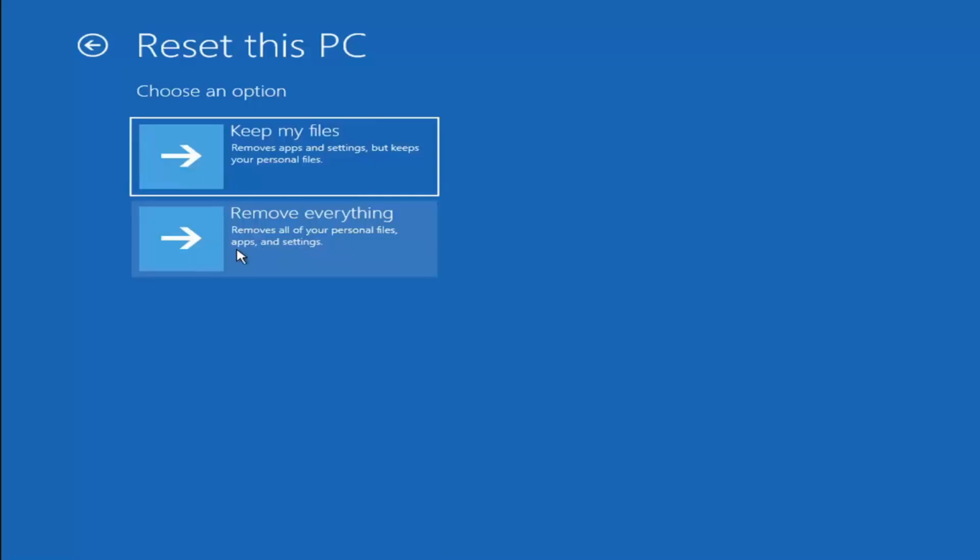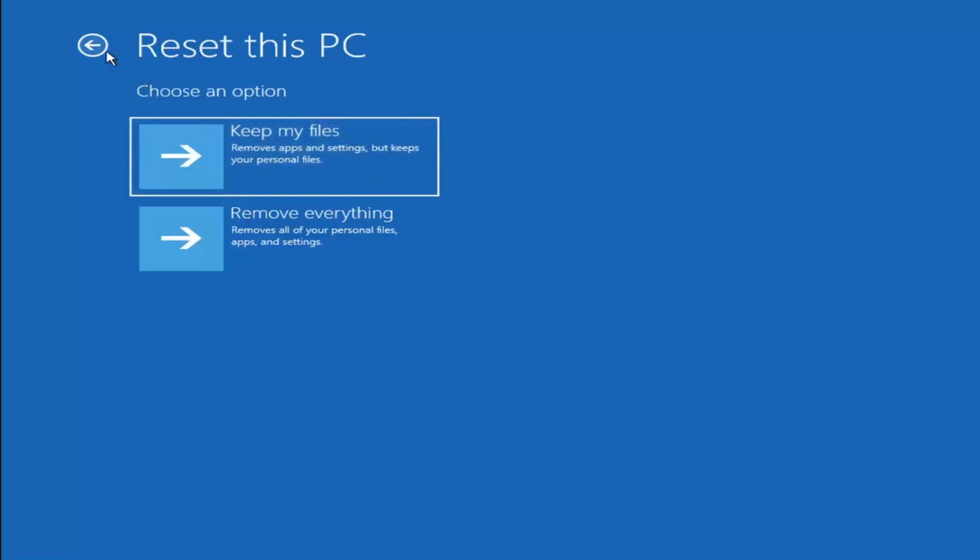So this is more of a factory reset, the second option here. First option, it should not delete all of your personal files. However, it will pretty much clear most of your programs, and keep in mind, there's no guarantee that your information, number one, is even still available and easily recoverable on your computer to the point that you actually would be able to recover anything. And the second point is that there's always a chance that it won't actually recover and it will just do a factory reset anyway. So there's no guarantee that it would actually keep your files anyway. So I would recommend trying to get a recovery tool and backing that up first before selecting it anyway.